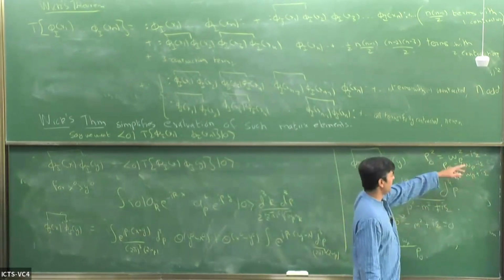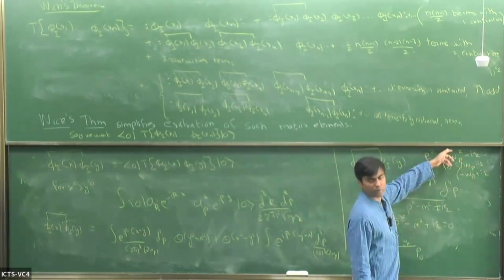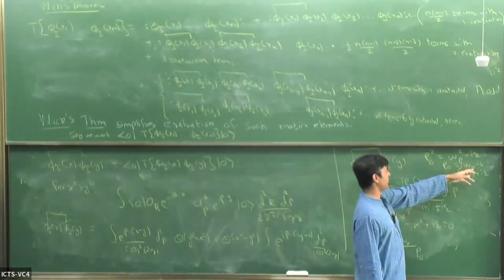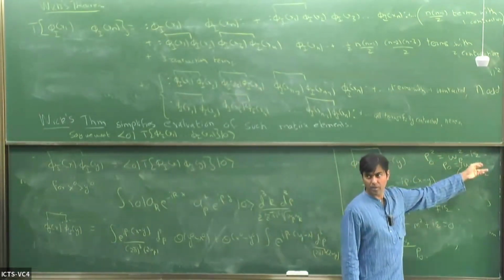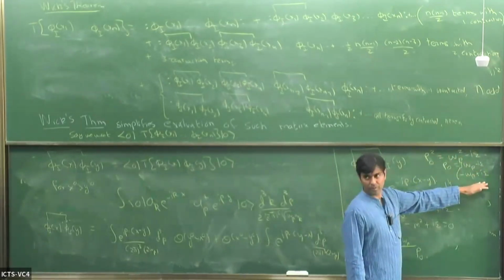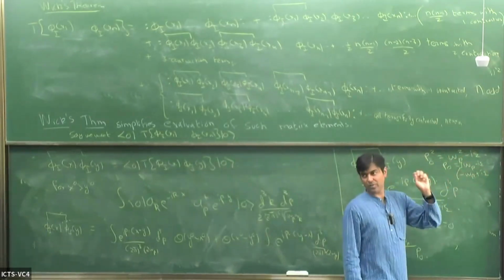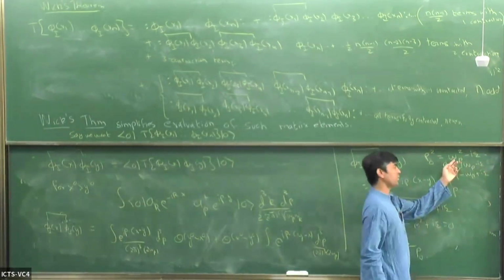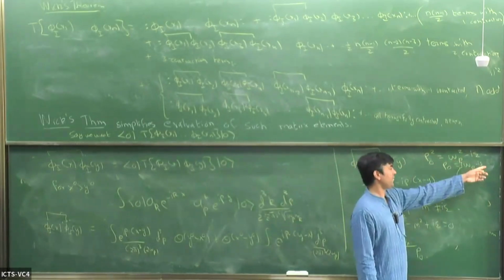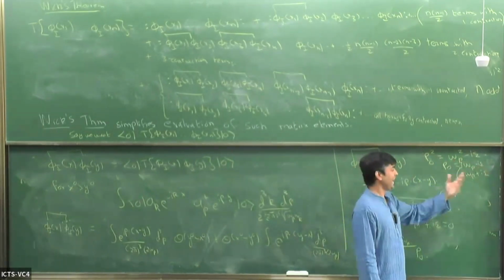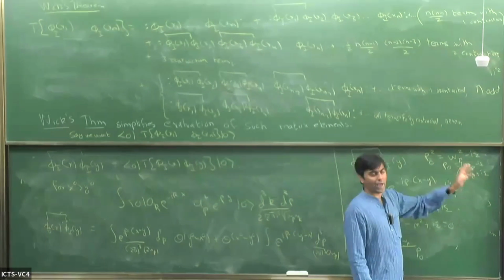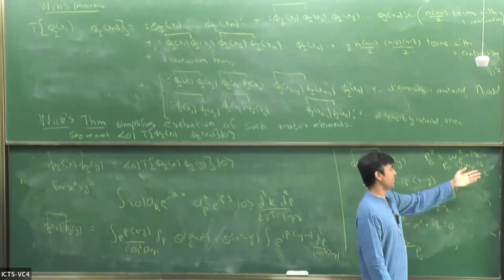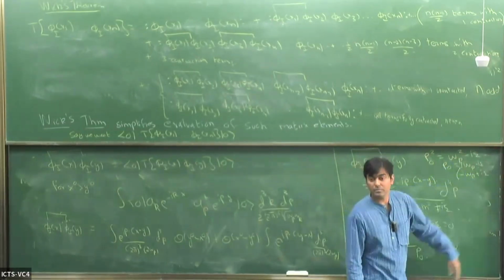Let me just say something here. When you take the square root of this, you will find that the square root actually has an I epsilon over omega p. But when we write an I epsilon, we only care about the sign of the epsilon. So if I were to evaluate the square root, I would find some factor of omega p here, but that is the same as an I epsilon. Okay? So I epsilon times 2 is the same as I epsilon. I epsilon times 3 or I epsilon times 10 or any.